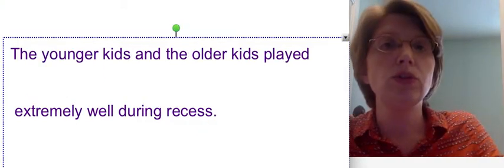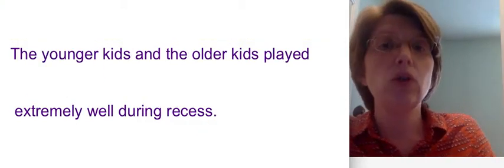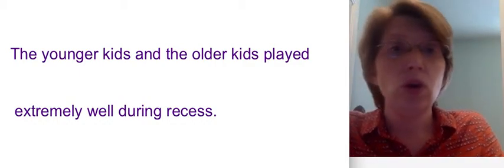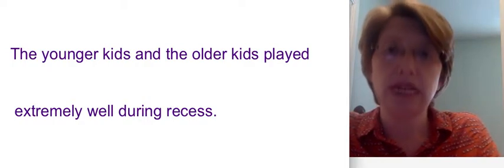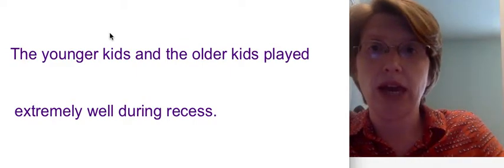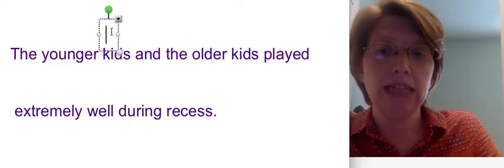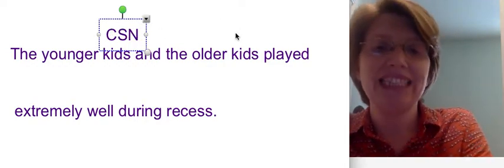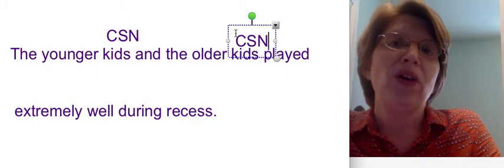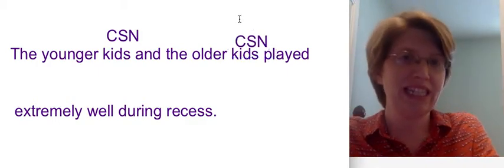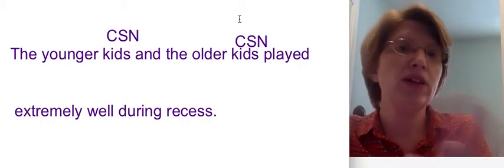Now let's do number 2. The younger kids and the older kids played extremely well during recess. Who played extremely well during recess? Well, we have two, don't we? Okay, so kids, compound subject noun. Now this is interesting. Kids, compound subject noun. The compound subject noun is actually the same exact word, isn't it? Kids and kids. And the only thing that makes it different is the adjectives, but that's fine.